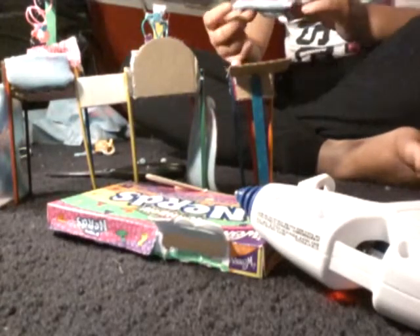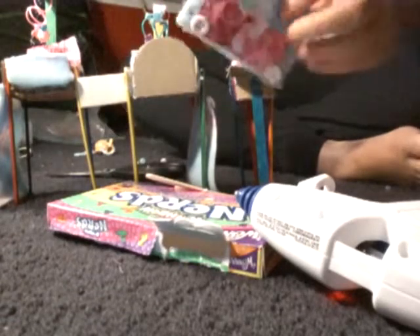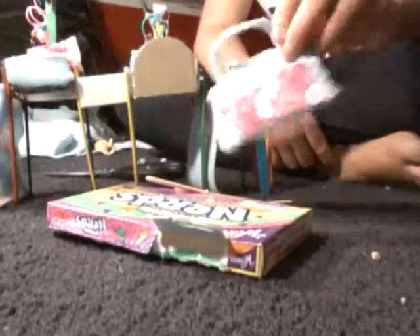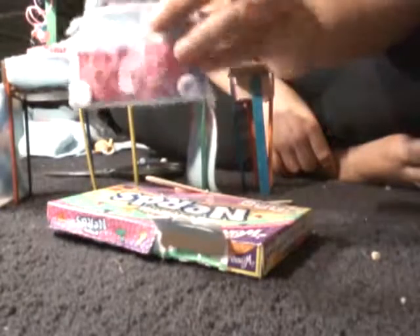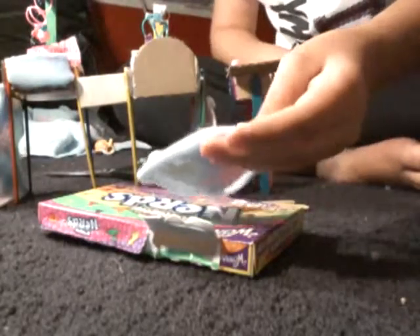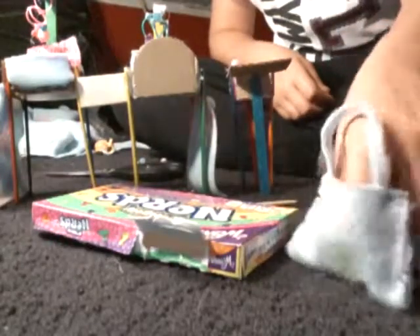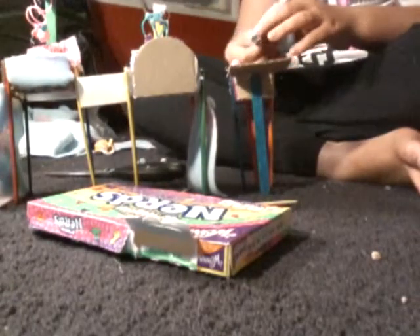We're going to hot glue it for this one. Now you're going to need this kind of fluffy stuff — we used a real baby blanket. We sewed it with some blue string, and then we made two pockets. We hot glued them because we couldn't really sew them. And then we added two little buttons — really cute buttons. And then we added a handle. It's pretty big; it holds a lot of stuff for your Barbie dolls.